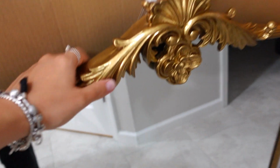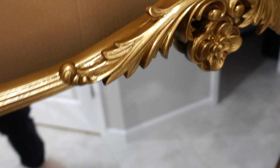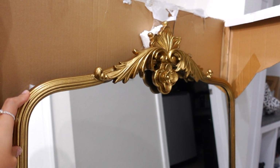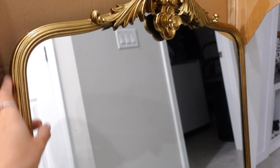We're gonna open this up, like I said, and we're gonna look at it together. Okay, I finally got it out. So, this is the quality. It's super beautiful, luxe, gorgeous. The gold color, it's coming off extremely bright, but it is definitely more of a muted gold. It is 100% a dupe for the Restoration Hardware mirror. And I know because I just saw it at the outlet. Again, check that card to watch that video. It is amazing. And it was only $150.